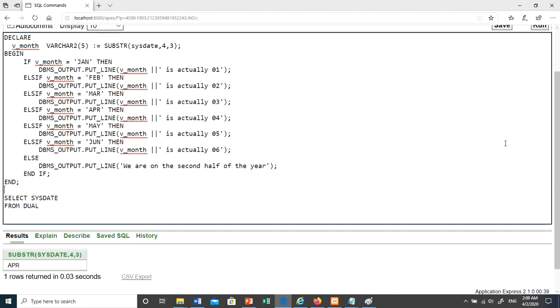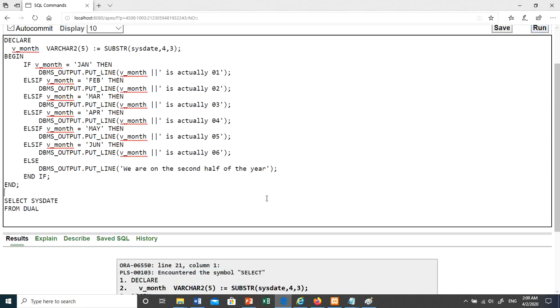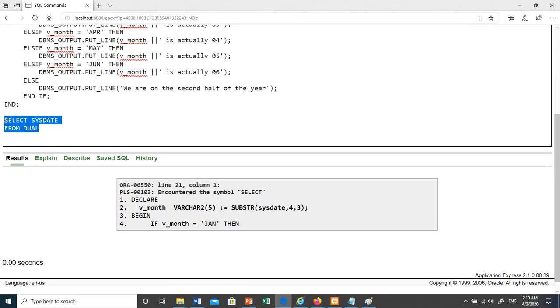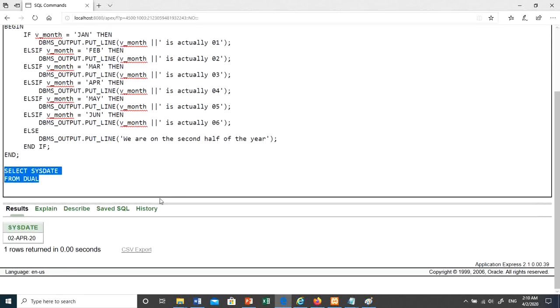Just one second, let me execute it. Oh sorry, this one I have to highlight first. Then it will give you this, 02 April 20. So here this substring takes the system date, which is the whole date.